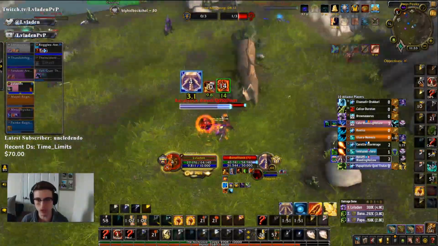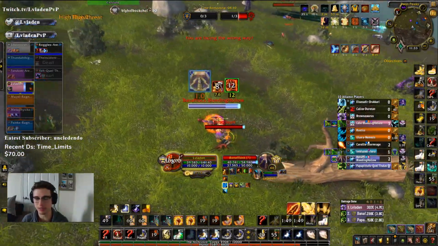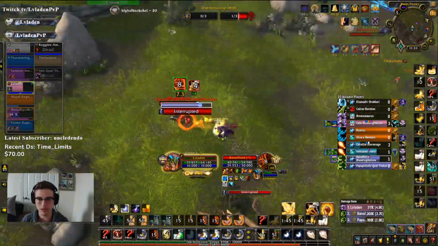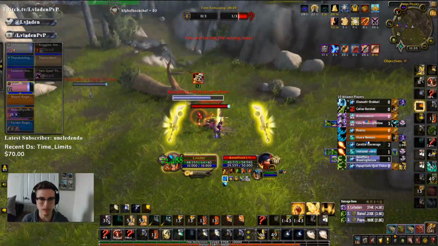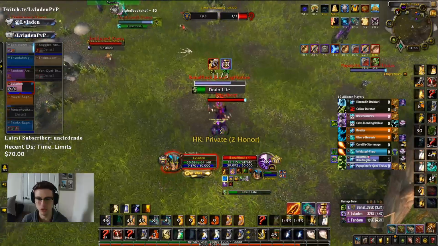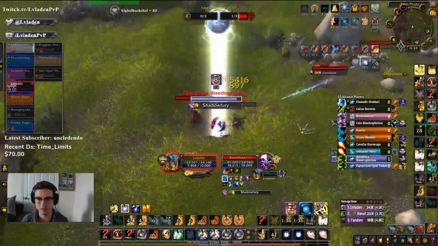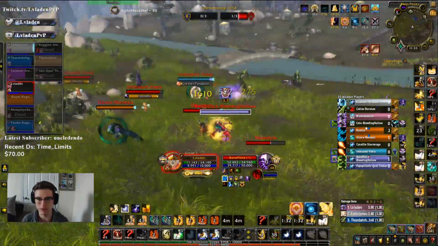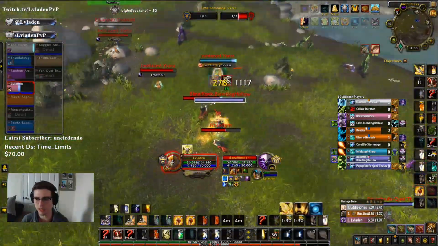Seems that Affliction Warlocks have definitely got stronger since I last played the game. They were all over rated battlegrounds and arenas when I was coming back and just playing around with this build here. I'm gonna slow him. Seems almost impossible to kill. I'm gonna actually have to bubble. Crazy! Ox are good again.